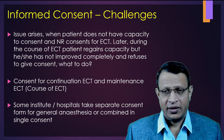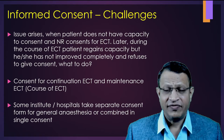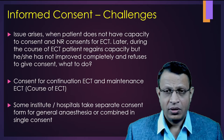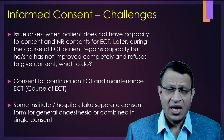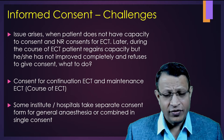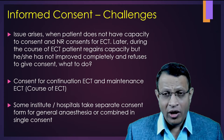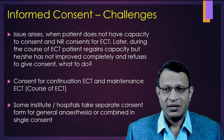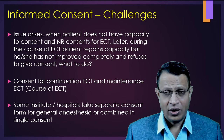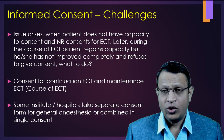That is very essential. There are certain challenges: the patient who had loss of capacity and the family members gave consent for ECT. After 2 or 3 ECTs, if the patient becomes improved but not completely improved, he regains capacity and refuses further ECT. Please assess capacity. If the patient has capacity, you need to honor and respect the patient's will — the patient's consent prevails over the family members. Capacity assessment plays a crucial role and needs to be done every week when providing ECT.